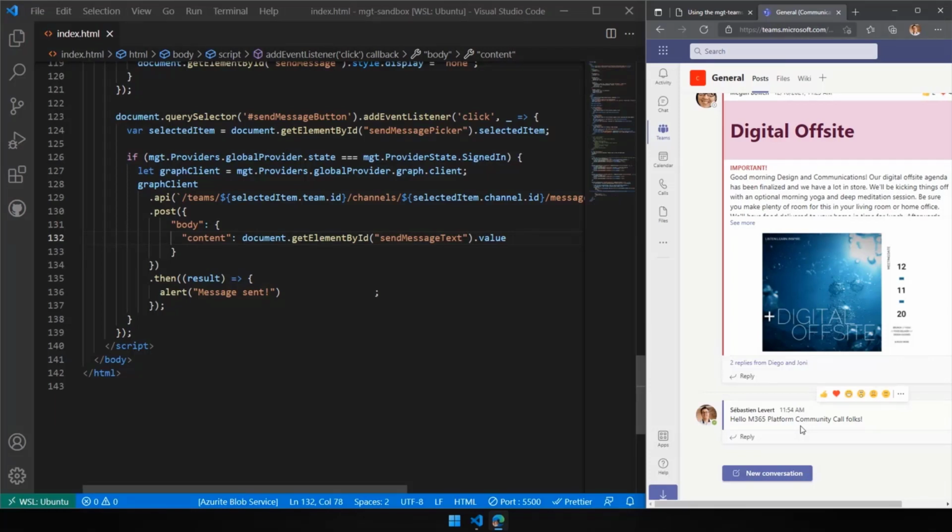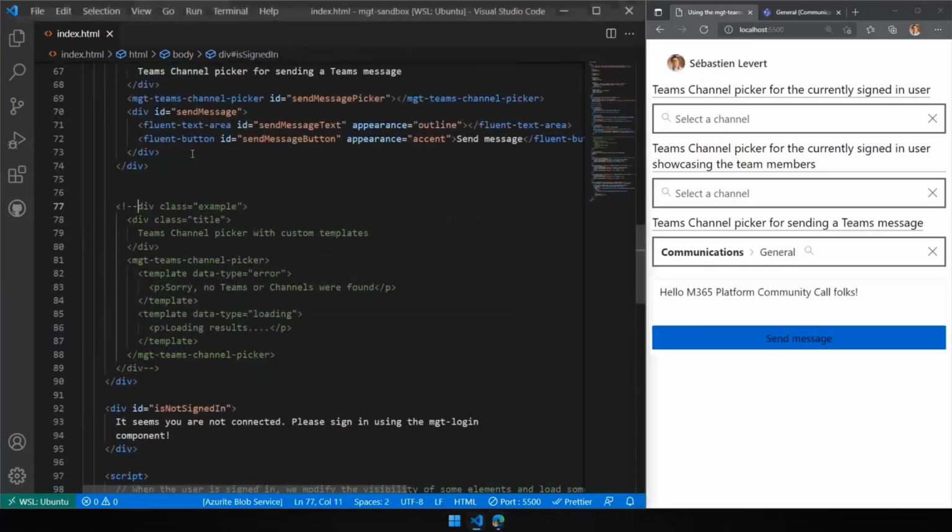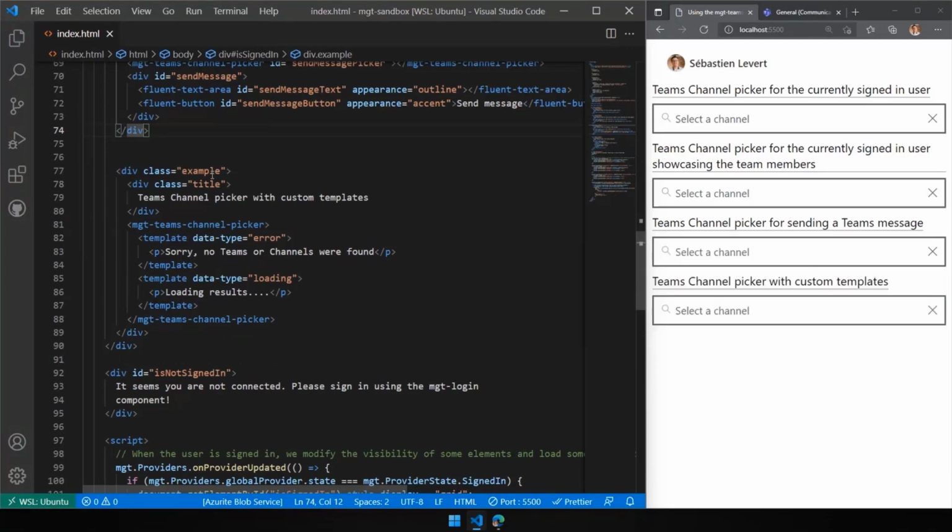Finally, one last demo that I wanted to do today, which is our capabilities to templatize or to add some templating to the experience. So what does it mean? It means that compared to other controls in MGT, we're keeping the experience around the channel picking very specific to the control. But if you don't like the loading experience, or if you don't like the no data experience, you can bring in your own experience in there. You can bring your own template to replace them, to make them fit a little bit more your brand or the way that you're interacting with your apps in general.